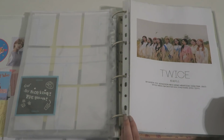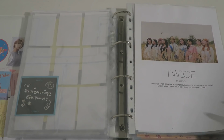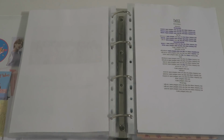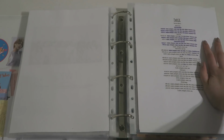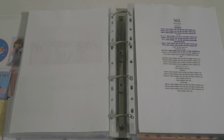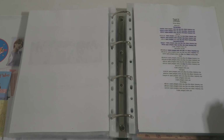And even though I don't have all of Twice's releases, I still have a lot of their photocards, and I have completed quite a few sets recently, and it's really amazing. I don't know what I'm gonna do with Twice now, because I collect all 9 members and that's a hassle already, and since I collect so many groups, it's hard to keep up with Twice because they have loads of comebacks. I don't understand how they can do it all, but I can't keep up with them myself.